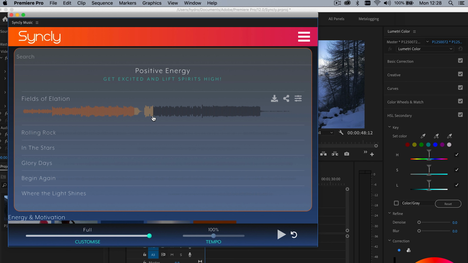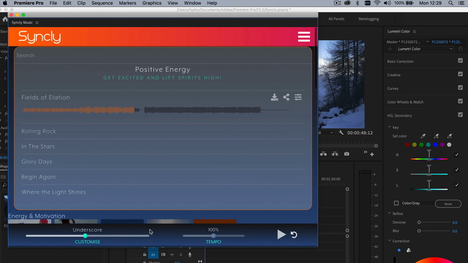being able to customize this track exactly how you want it to be. So you'll see that down the bottom we have these two sliders. Firstly, we have the customization slider, and this allows you basically 3 levels of customization, and takes the track from a sparse, very sort of backgroundy feel to the sort of mid-ground where it's there but it's not too prominent, to the sort of full fat version with everything. And you can see that as you click through that, the waveform changes and it gives you an idea of how the track is. Obviously you can play that and listen to it.